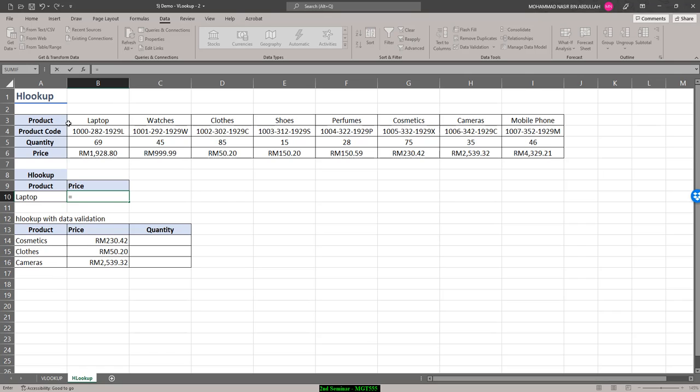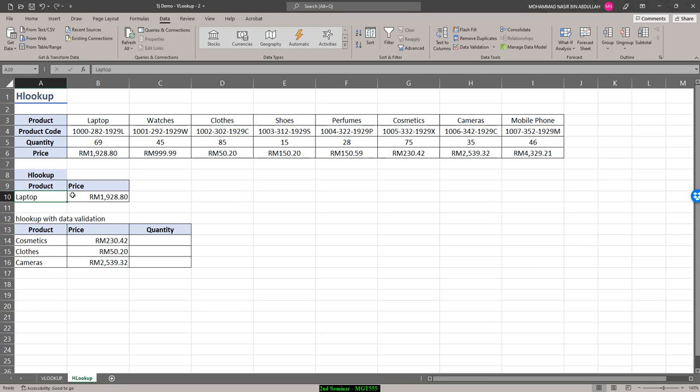So let's say HLOOKUP. The first one is laptop. And the second argument, look at this table. The row we want, not the first row. We want to see price, right? Price is row number 4. So row number 4, and then 0, which is exact match. So it will tell us, okay, this is a laptop, 1,200.